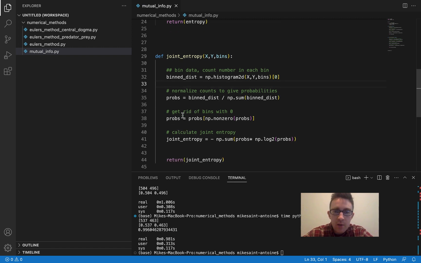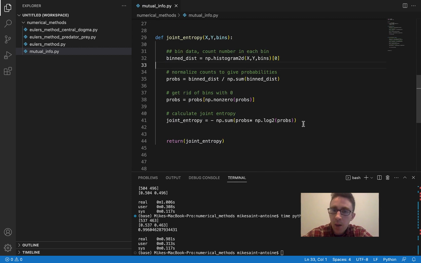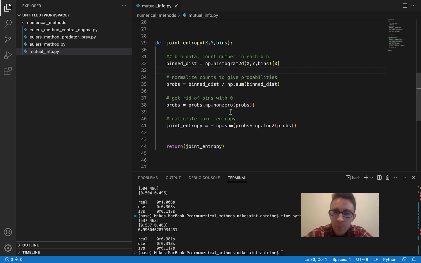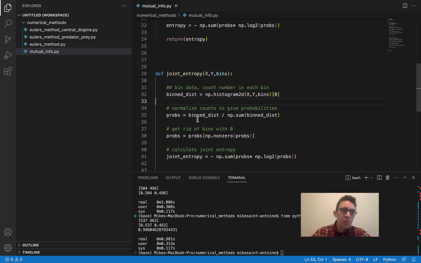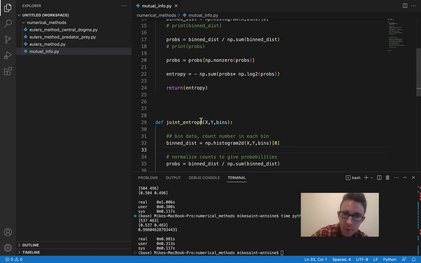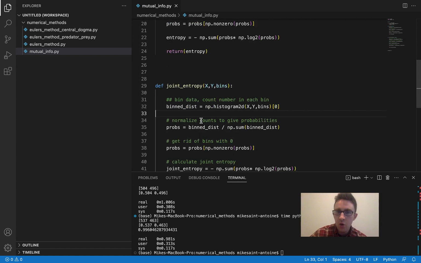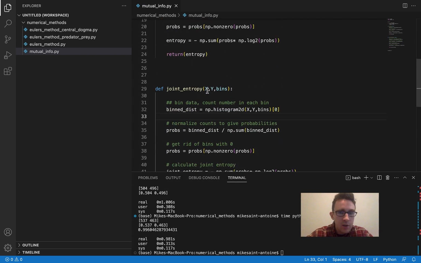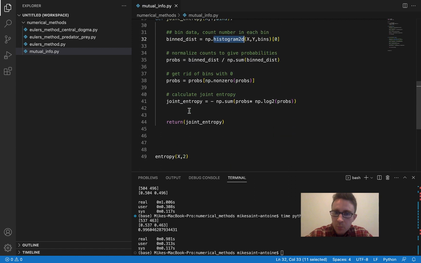Then we get rid of any zero probability bins, and calculate it using basically the same exact line as before, and then we return it. Sorry for being a little bit lazy there, but the joint entropy function is written almost exactly the same way as the single variable entropy, except we're passing in two lists of observations for two random variables, and using a slightly different NumPy function to calculate the histogram.